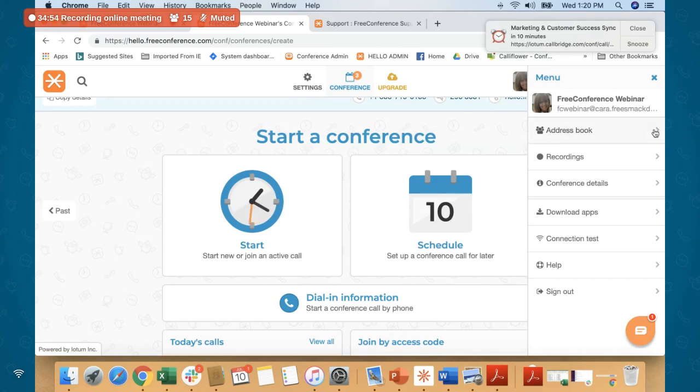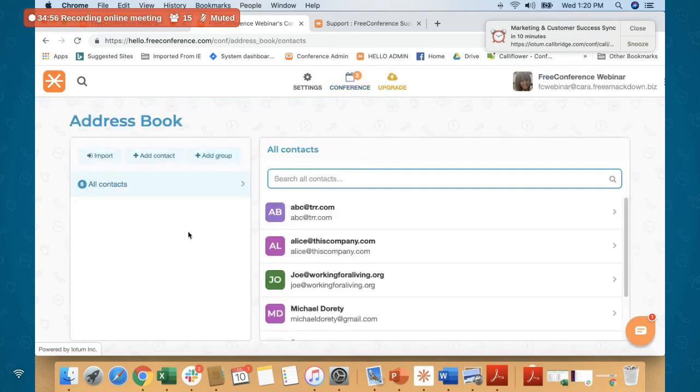So with the address book, we were just talking about that. It's the same as most address books you'll see. You can import your CSV files. You can add contacts. You can choose your groups. This is one really nice thing that you can preset. If you've got a sales group or a development group, you can go ahead and create them here. So in that invitation process, it just streamlines it for you a little bit. But you can build that all up before you even start inviting people to your calls.